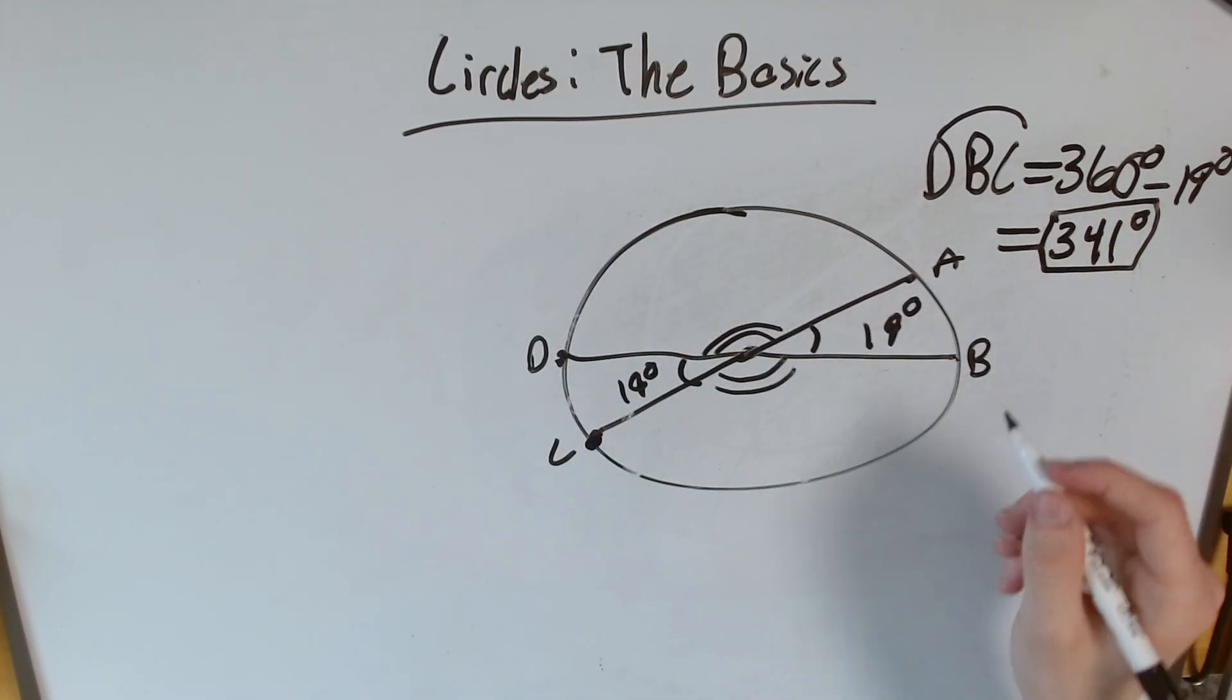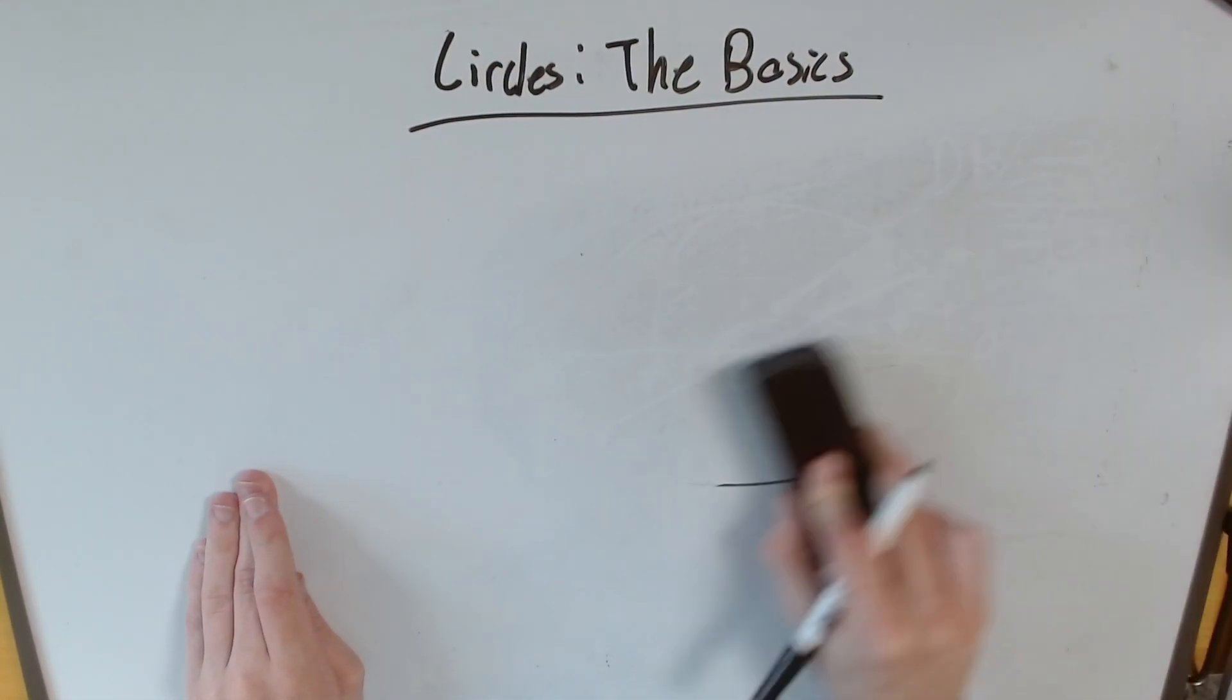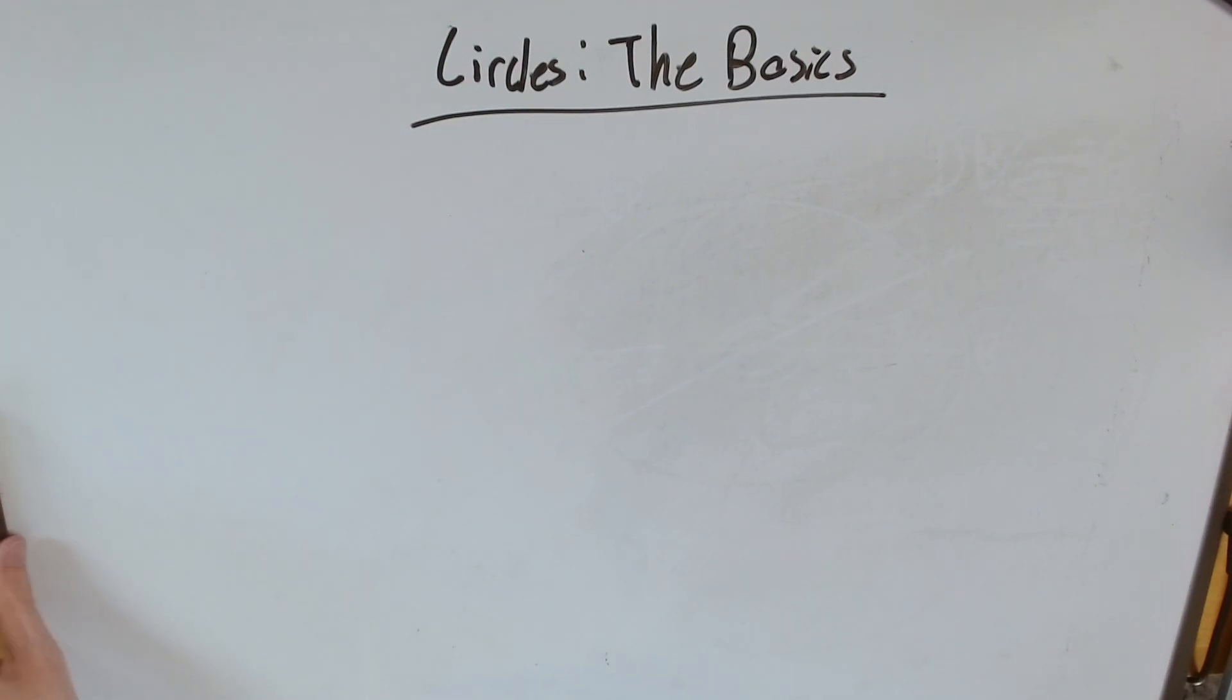So it's examples like that where we're given one single angle on a circle, and we use exactly what we know about angles already—vertical angles, supplementary angles, complementary angles. We use all those properties except now we happen to be in a circle. We happen to be using that kind of arc notation. But really, it's the same thing. So when you see an arc measurement problem, don't get freaked out. You already know exactly what to do.